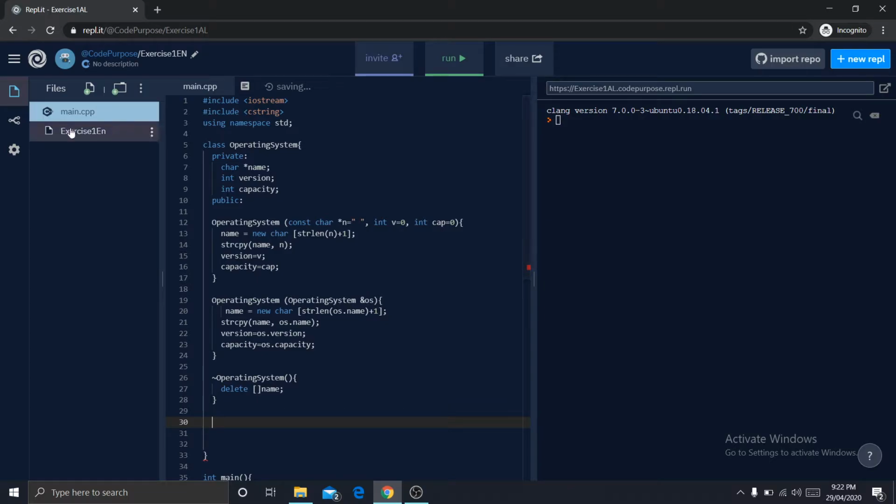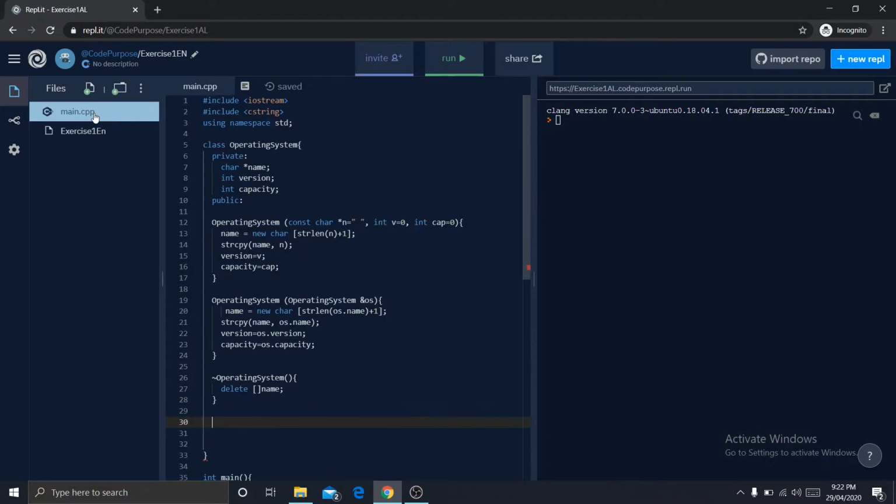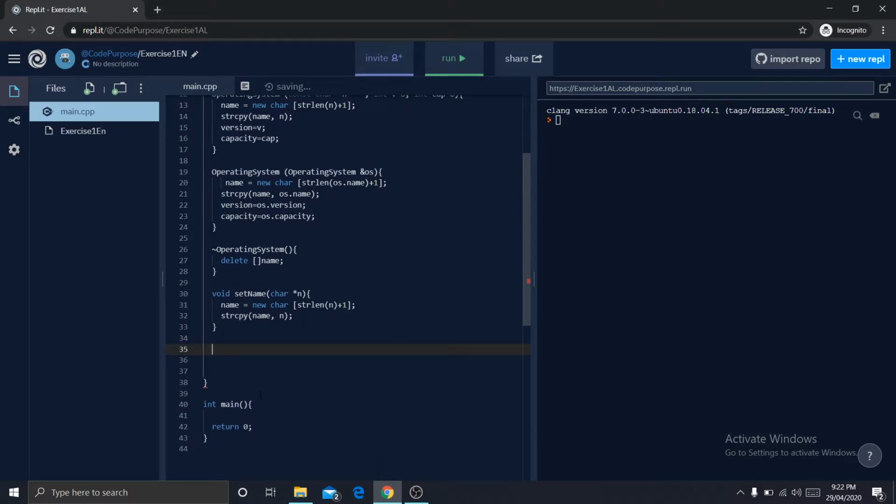Now let's take a look at the text. What do we have next? Yeah, we will need get and set functions for private data. Void set name. We will just copy this, paste it here, and do the same as well for the following two parameters.